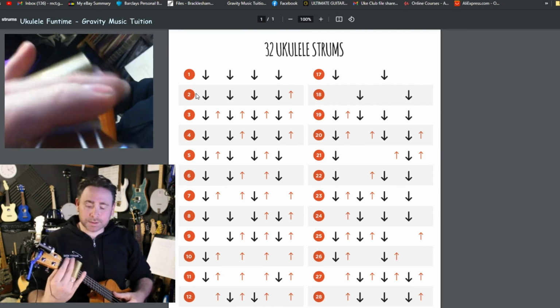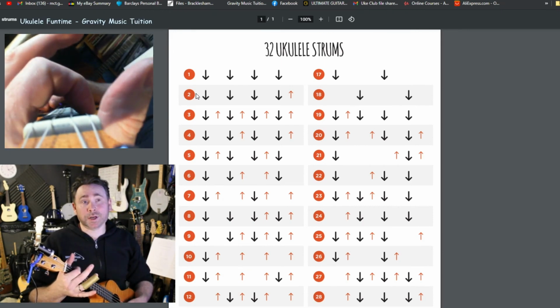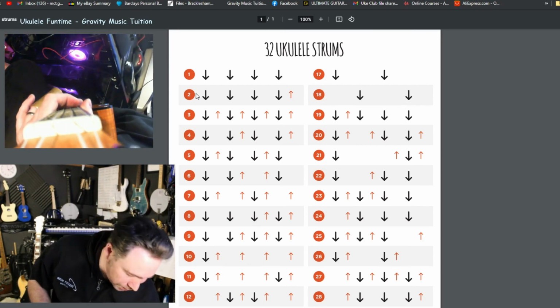So what I'm going to do is just play an arpeggio and do a little F and G. So I'm just going to have a bit of fun. I mean, I am just winging this now. I am just experimenting.